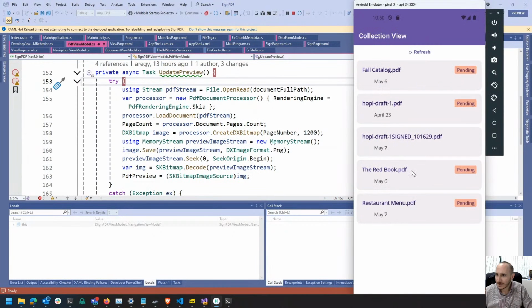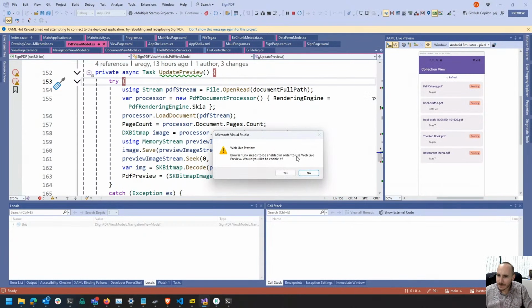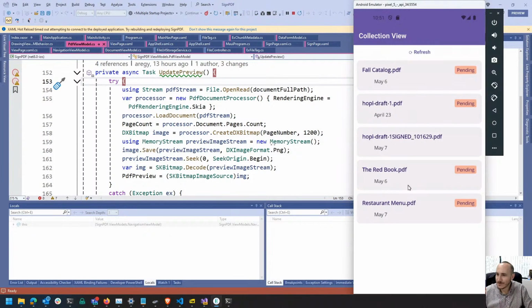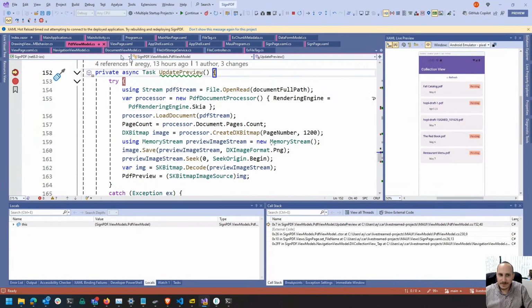It looks like it's not going to hit my breakpoint because I think I need to refresh. Actually, let me finish this run. So I click this, and actually I did hit my breakpoint, which is always great to see.